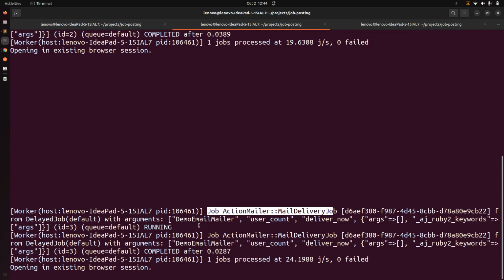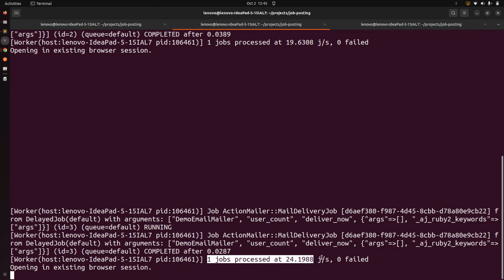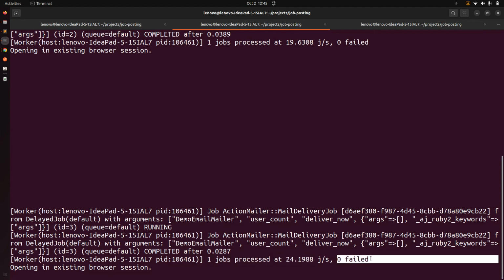Here you can see DemoEmailJob user count, deliver now, and args. These are the arguments for the job, and you can see one job processed at this time, jobs per second, and zero failed. That means our job has been executed successfully.